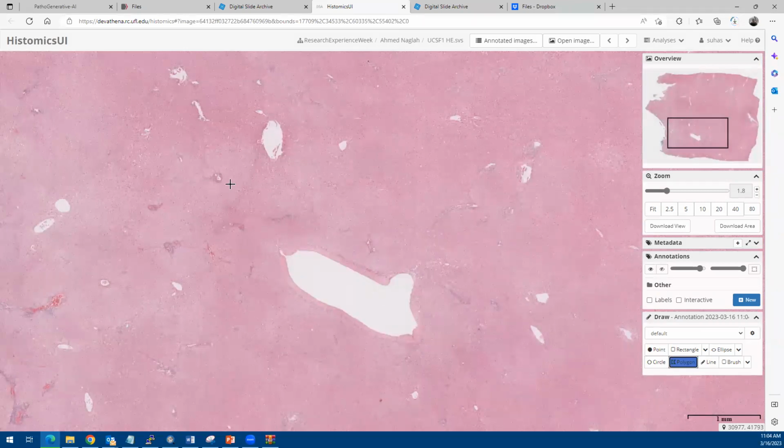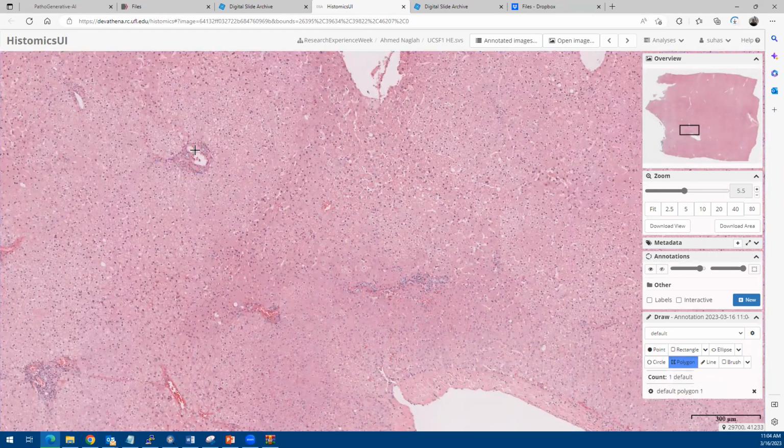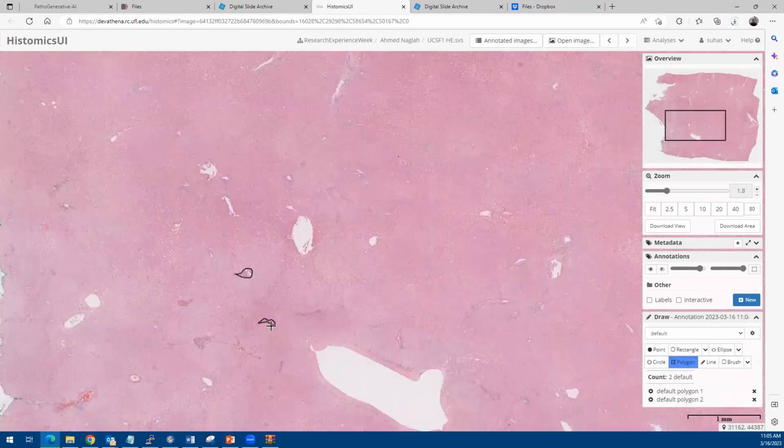So if we rely on the pathologist to make these annotations, for instance, perhaps the pathologist is seeing some biological information here, some sort of abnormality, normality. So this annotation can be added manually through the web interface. And we have different levels of configuration, different levels of accessibility that can govern this.